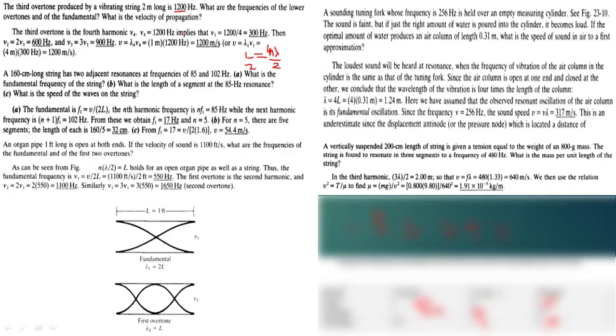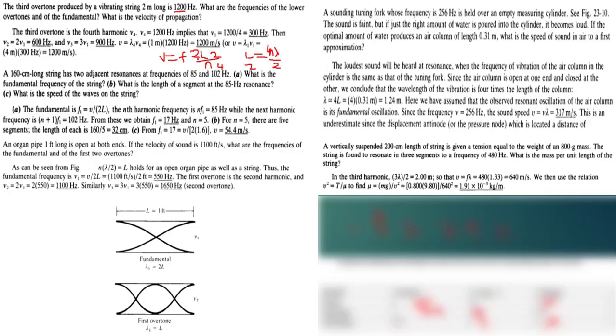So if you want to get the velocity from here, we know that the velocity of a vibrating string is equal to frequency times the wavelength, where the wavelength is twice the length over n. Okay, so we know it is the fourth harmonic, so n is equal to 4, and we know the length is 2.